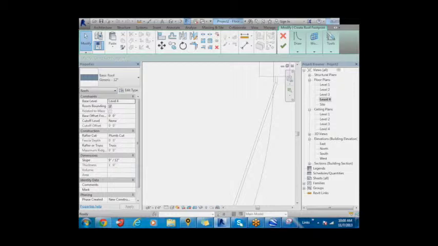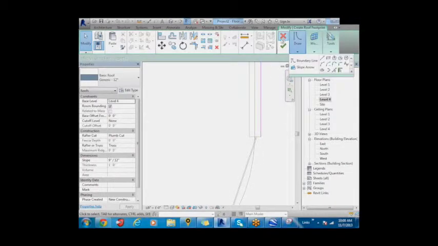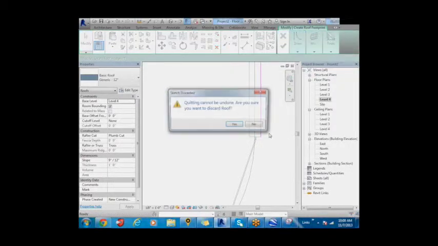Okay. So yeah, it looks like my curtain wall isn't connected here. So the way you create a roof for a conceptual mass, the best way to do it, is actually going back to the roof under architecture tab and then using roof by footprint and creating the roof.